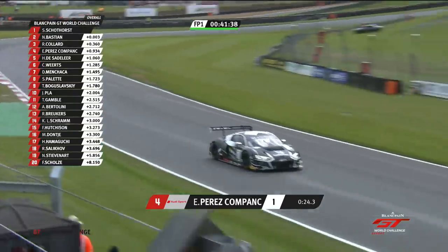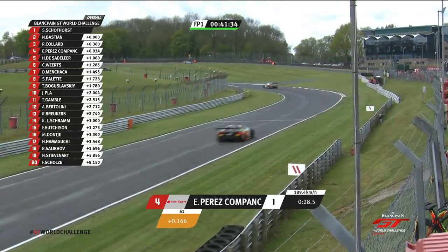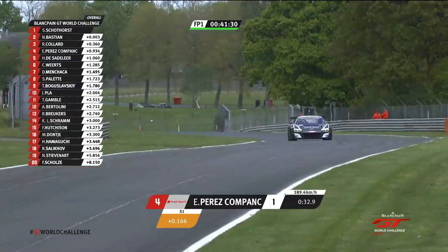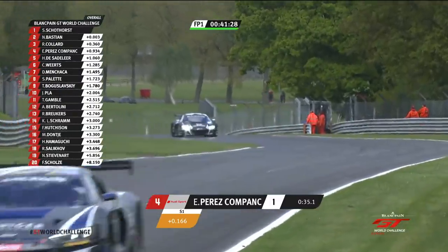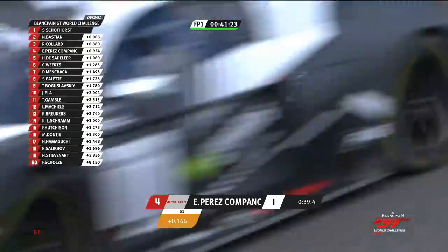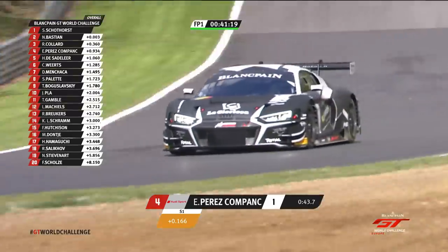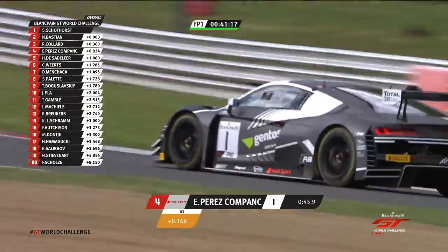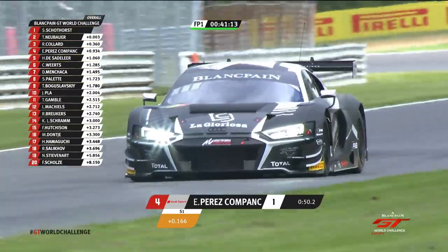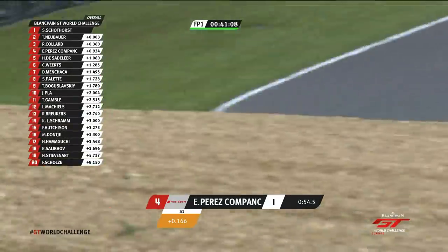Way wide coming out of Graham Hill Bend there. Yeah, well, you're very familiar, David, when you're in your other broadcast role, of pointing out by going very wide on the exit of Graham Hill Bend. We do it all the time when we come to this sprint event at Brands Hatch and the Blancpain GT Championships. That is a penalty if you continue to abuse the exit. It's always an easy part of the racetrack to abuse. You don't want to do it there on the exit of Hall Bends too much, because that curb isn't as forgiving as the exit of Graham Hill Bend.